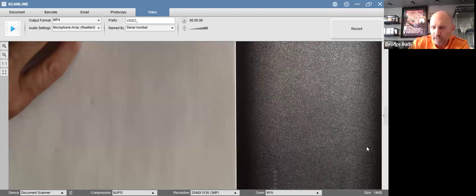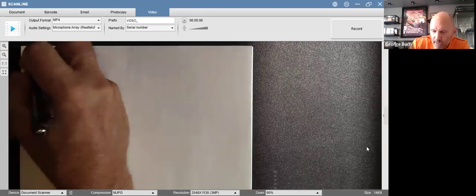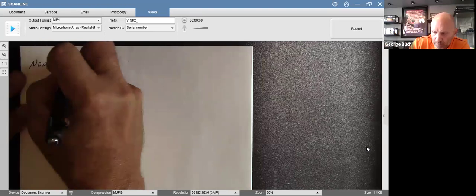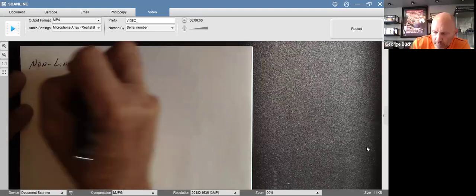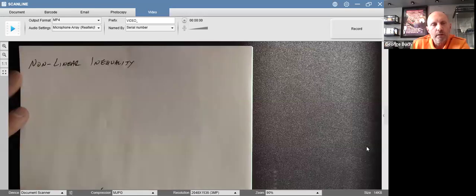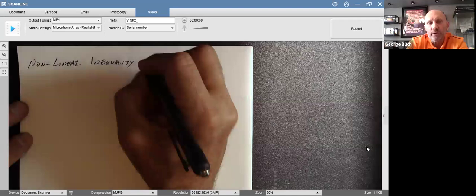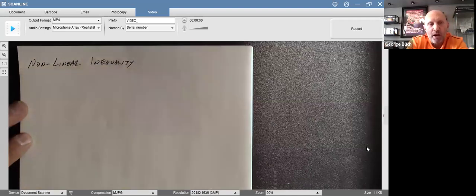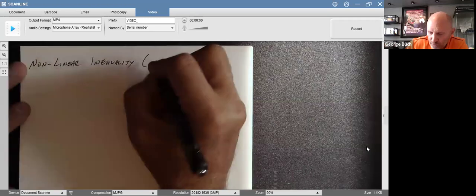Again, what we're looking at here is what's called a nonlinear inequality. We've already done linear inequalities. That's when we had x to the first power and we solved it like a linear equation. We just had to be worried about the inequality if we were multiplying or dividing by a negative number. That was kind of the only trick there. This is not so much. This is a lot more tricky.